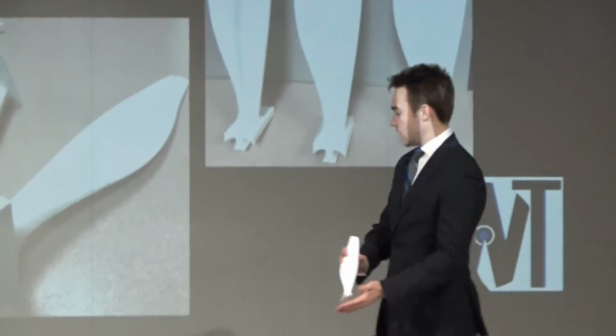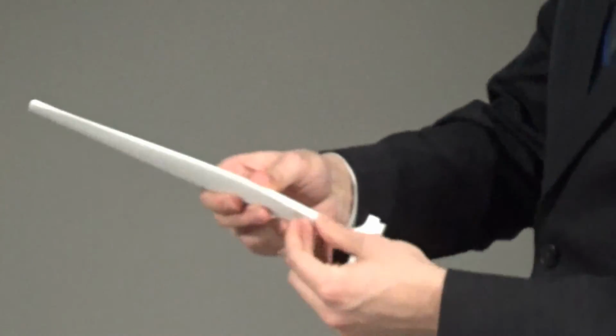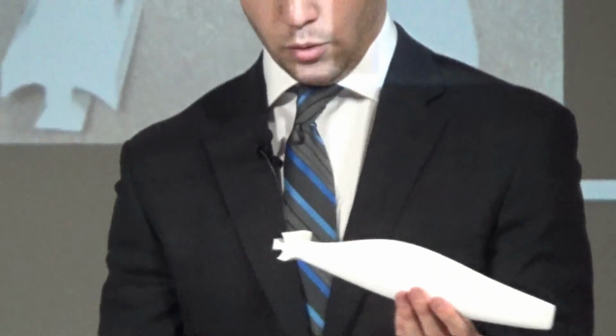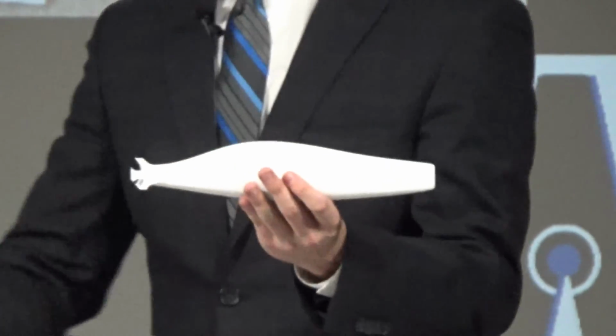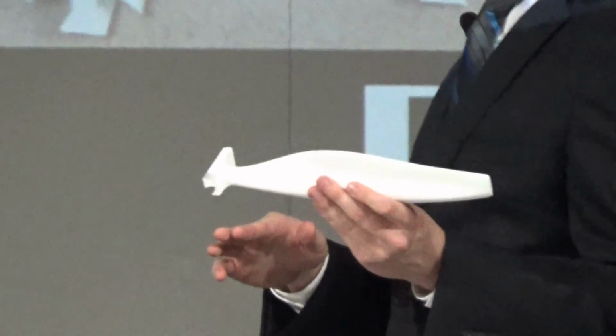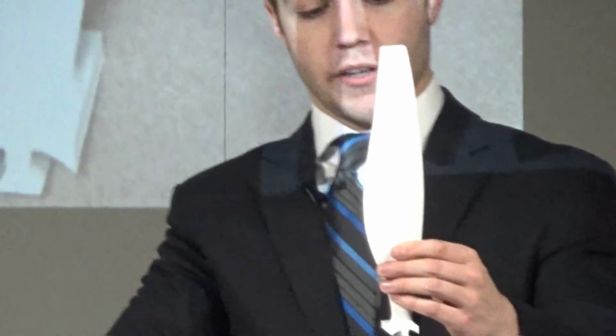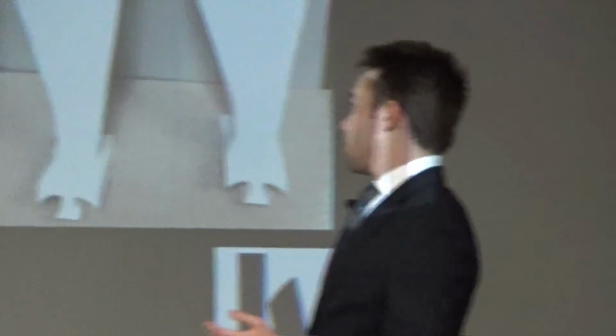So the next process that we tried was printing the next blade vertically. And as it did create a smoother surface, it was still very choppy at the edge there as pictured. And the final product that is on there, as well as right here, was printing it in this type of horizontal orientation, with the blade pointing up. This created a very smooth surface, and it also eliminated one of my other problems: as my print lines are vertical in this situation, any collision would cause break lines horizontally to this. So printing it this way actually made it more stable and more durable from any collisions or problems that could arise.